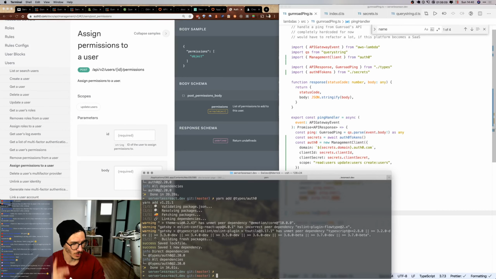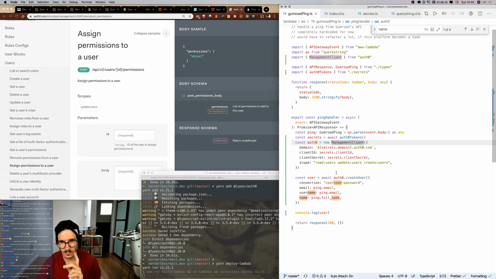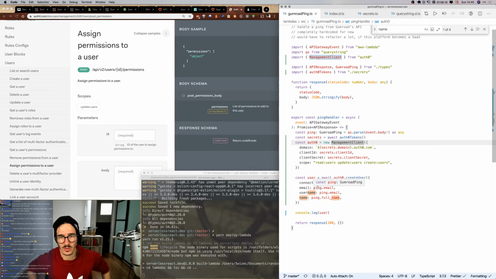I'm going to deploy this code. Yarn deploy lambda. Right now it's just supposed to create a user and console log it to the CloudWatch logs so that we can see what kind of user object gets created.